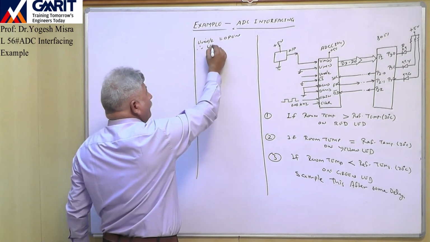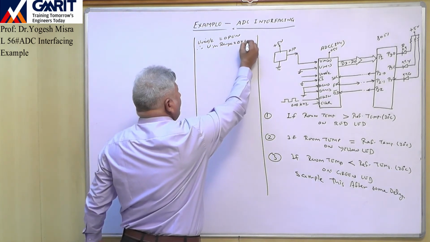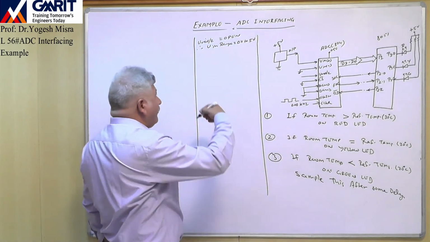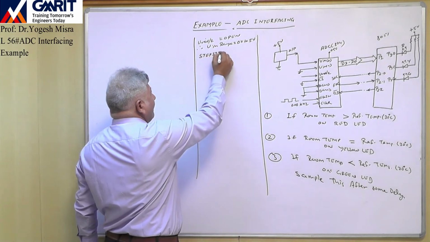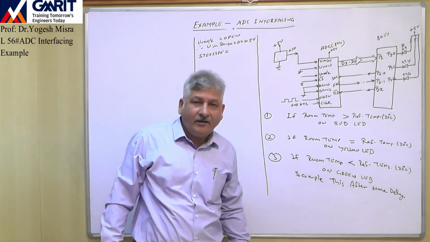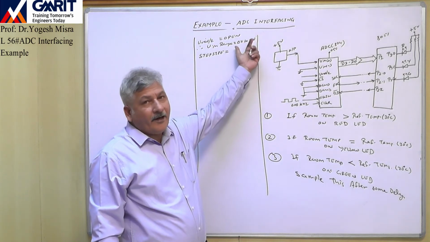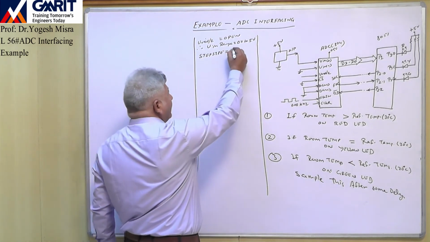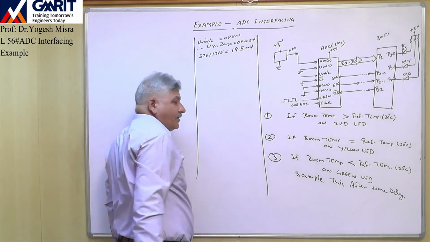therefore V in range is 0 volt to 5 volt. This is the range. Before this range, we will find first step size. Step size, in last lecture we already calculated that it is maximum allowed input voltage divided by 256, right? So from that we already calculated it is 19.5 millivolt is the step size.